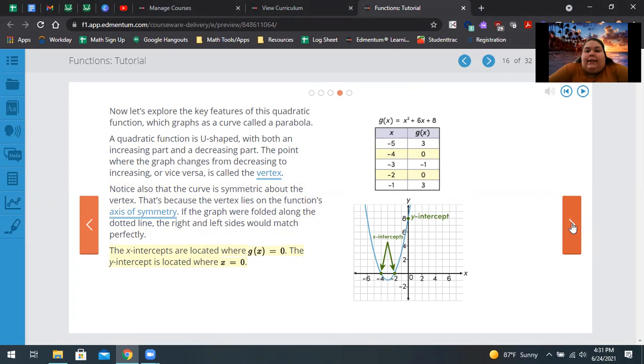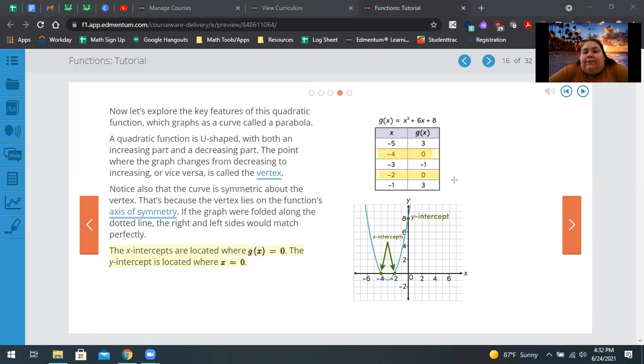So do we have any x-intercepts or any y-intercepts? Like I said, based off of the table, you just find where you have zeros listed. So you have one right here, one right here. Now in the table it's limited, but in the graph you can see that you do have a y-intercept. It's just that the table wasn't expanded more. But again, visually, you can see you have two x-intercepts, which you'll list, and then you have a y-intercept.